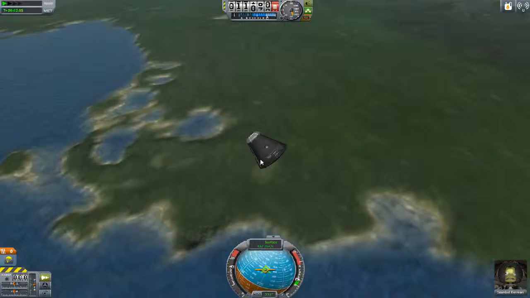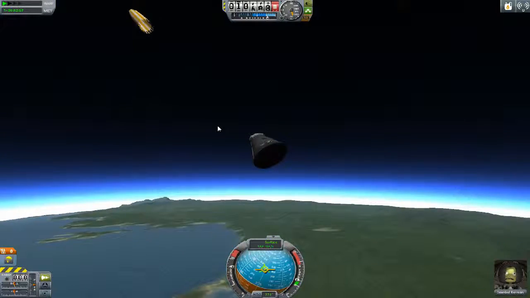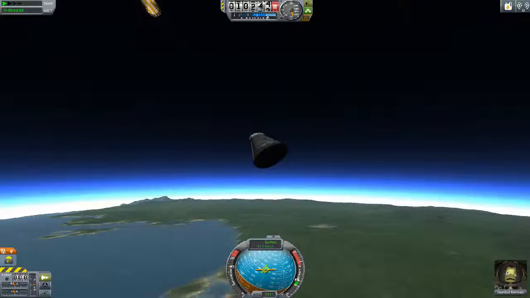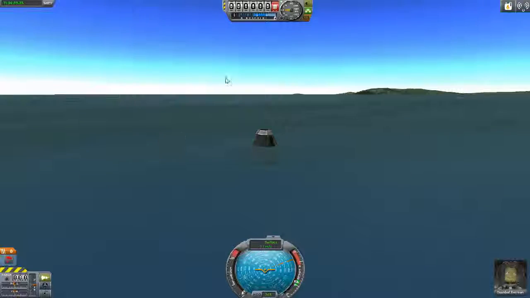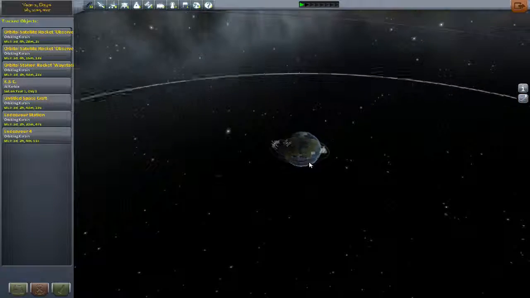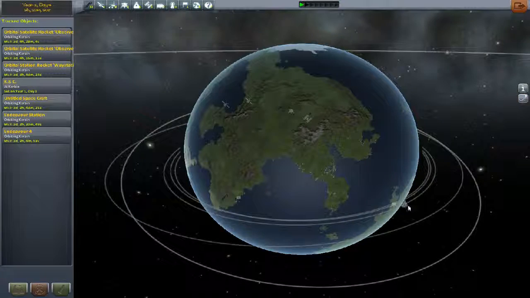He'll crash into the water at a safe velocity, and he'll be okay, and we'll be able to recover his vessel. Let's just speed it up so he gets there a bit quicker. There he is. No worries, he's fine. We'll just recover his vessel. As you can see here, we have a whole bunch of stuff floating around.